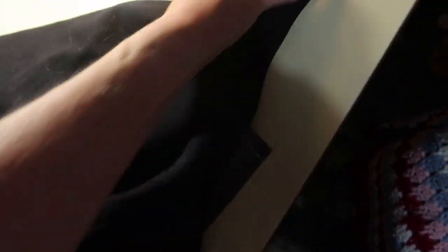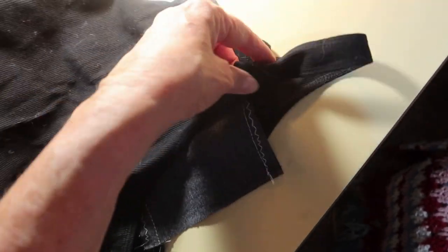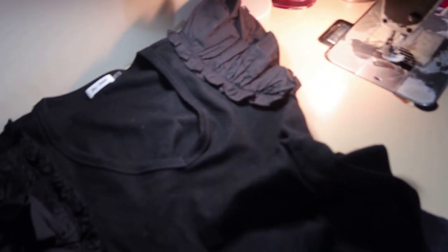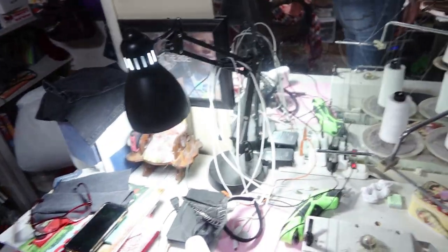I added this piece of Levi material and it won't show at the top because my waist goes — the pant line goes about right here. That added it enough that I can hook it in the front right there. Where before it had it hooking down at the bottom and I couldn't reach it. But this way, if I add the piece in the back and then this hooks up here, problem solved. I can now wear this cute shirt. So if you have it so it's too tight in the crotch area, you just add a piece of material — it's not going to show. It's a really cute shirt and it's a onesie. And as you can see, it does not show in the back.